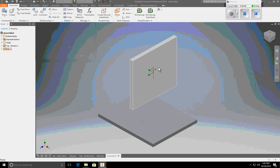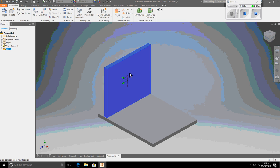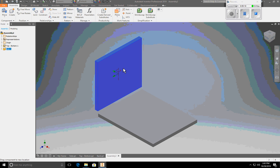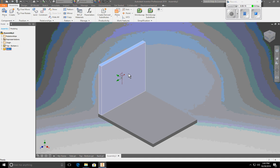I'm going to close this right now just to show you that I still have some degrees of freedom. However, the y-axis moving is gone. I can't rotate on the y, and I can't move off the y. So I can still move and rotate x and z. But I want this thing to be stuck right there on the side, or it won't move at all.